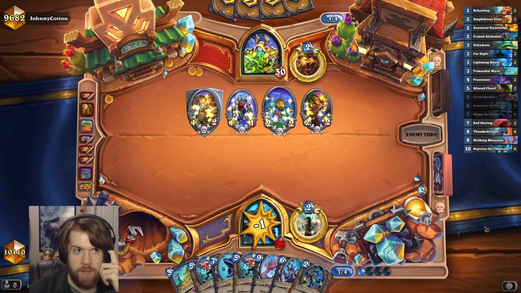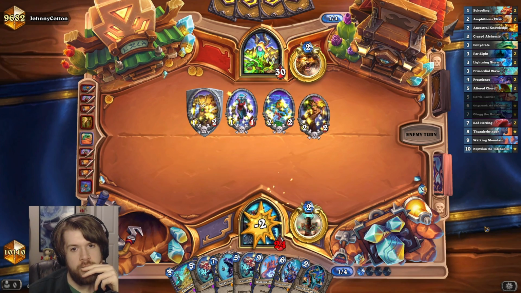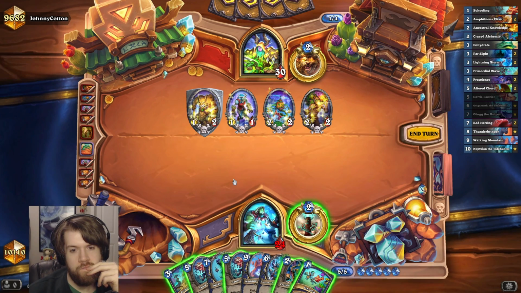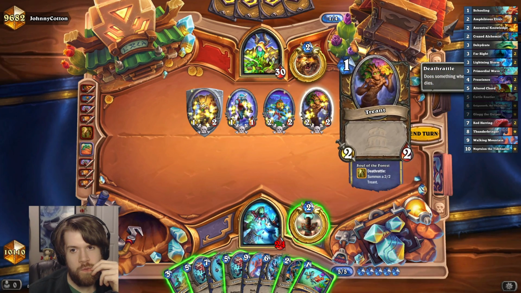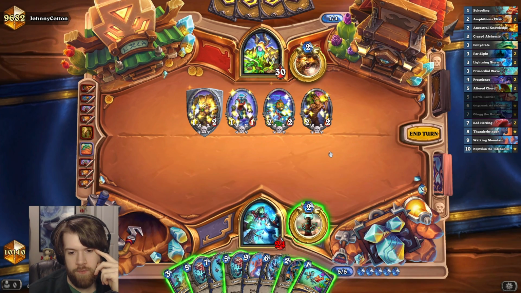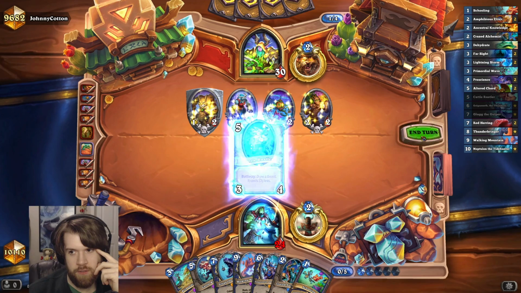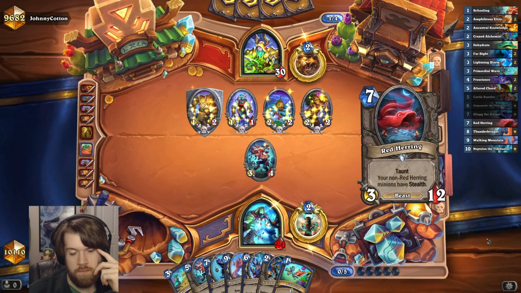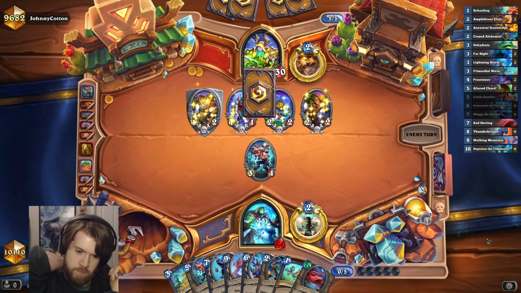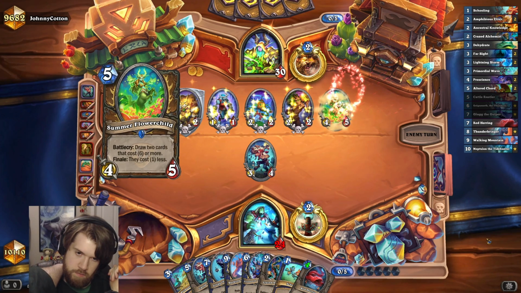I think I rustle here. That's a 1-cost minion. Devolve, I can only play 1 fish. I was thinking I could play 2. Let's just rustle. Not the best target. We all exist in harmony.